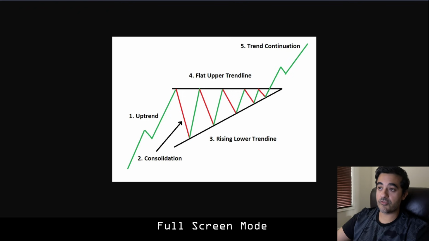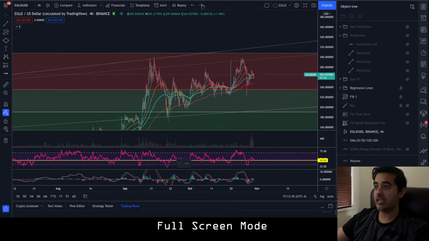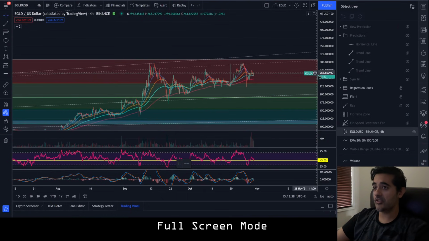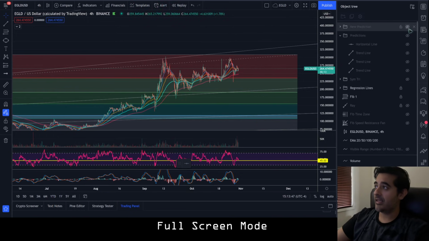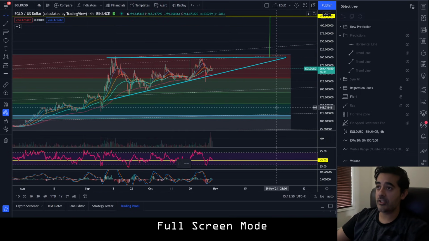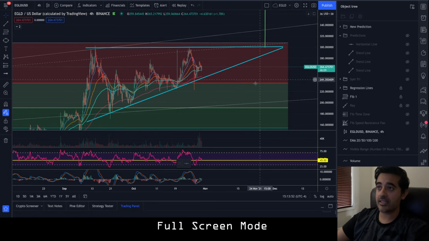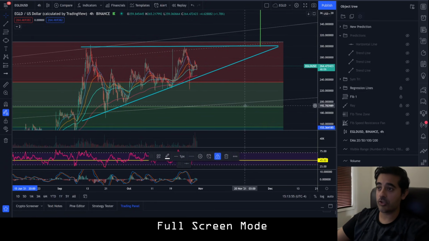And usually this comes from an uptrend, and this is your consolidation phase. Then, once you break out, you have a trend continuation, which is a continuation of the uptrend that you were originally in. You consolidate here, and then you keep moving up. Okay, well, let's take a look at EGLD again. All right, I'm going to zoom out a little bit. So you can see first thing, we have our trend. That's our prior trend. It was an uptrend. Then we had a breakout. Now we're having a continuation. And let's turn this on, and you can see what the continuation looks like. Well, the continuation looks like it might just be turning into an ascending triangle, just like we looked at.